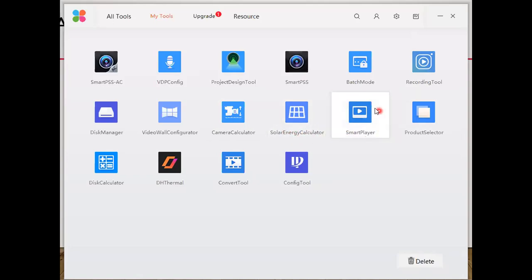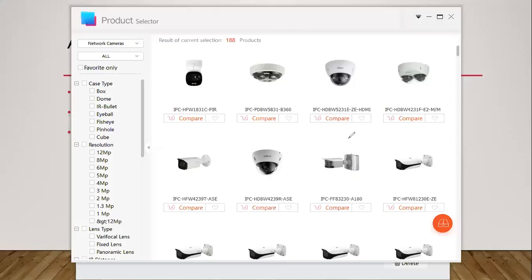We have Smart Player. Smart Player can do a playback on various video formats. Product Selector. Product Selector is software that you can use to make proposals to your clients, because the software itself can help you to select various cameras.